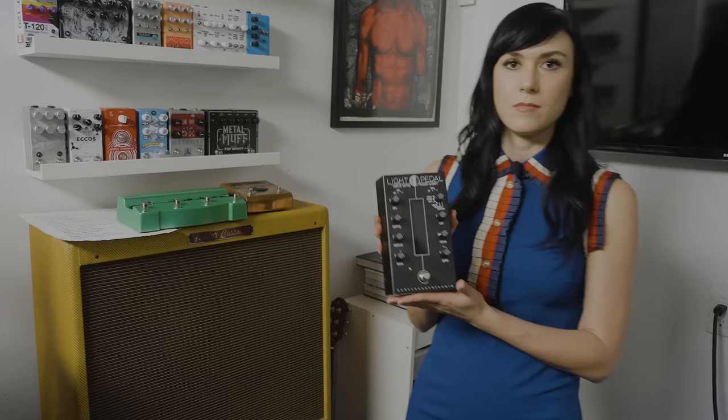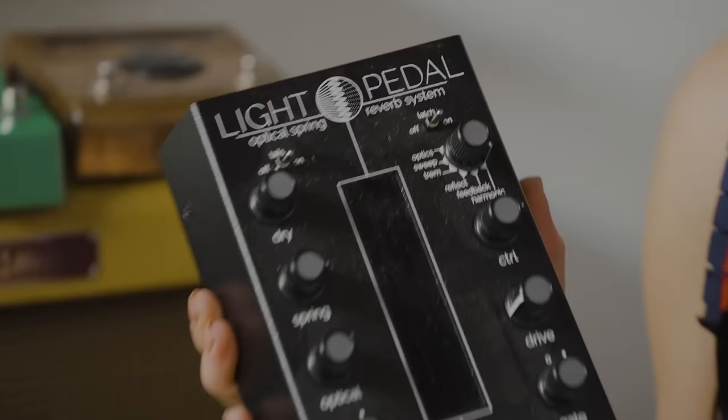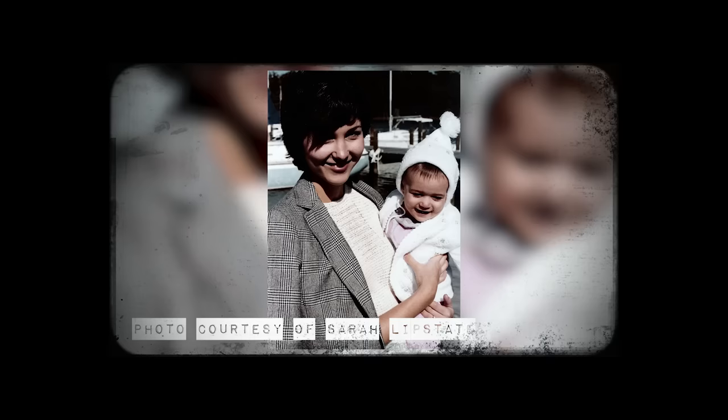I love Game Changer Audio, really interesting guys out of Latvia. This is their newest pedal. And I'm showing it to you because I love it. And my mom got it for me for my birthday. So it makes me think of her when I step on it.